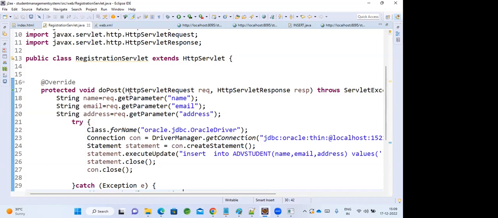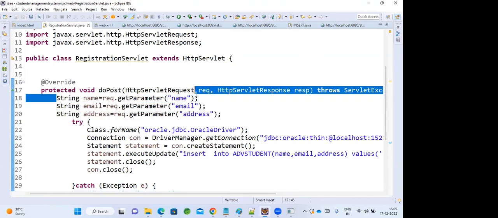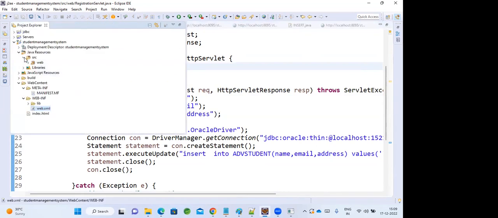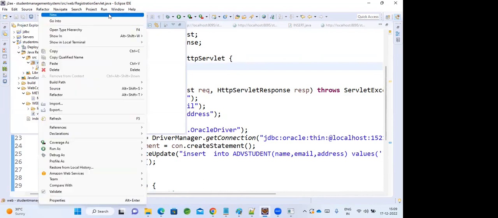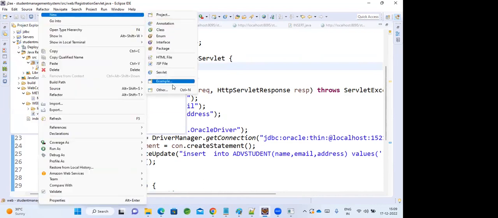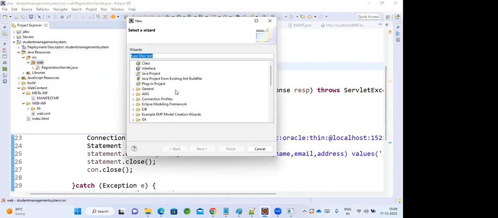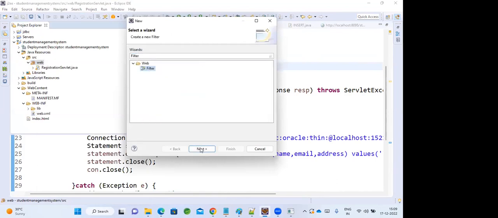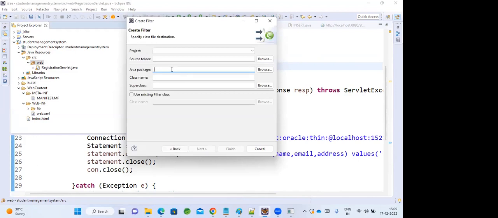If you want to execute something before the request comes to the servlet itself, I want to check whether the name, email, address data is valid data or not null data. I need to perform validations. So you can create a filter here. We have the filters concept, you can use a filter here.